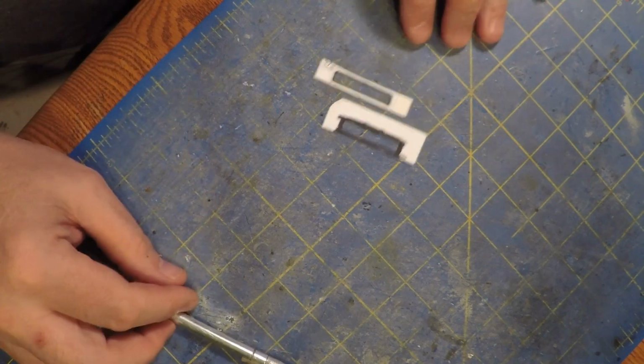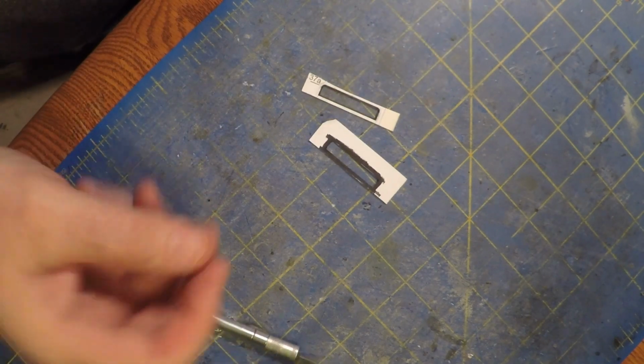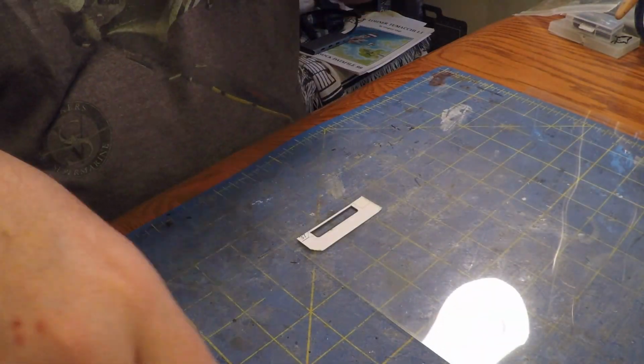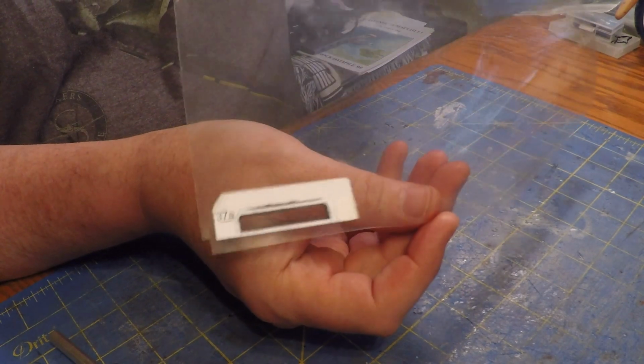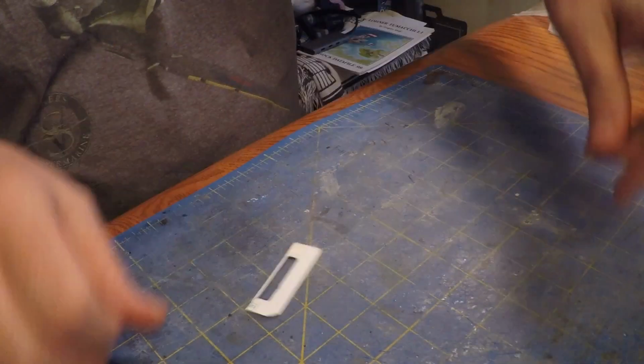At least that was the plan. Spoiler alert, it actually worked really well. So here it is the next day, and I've put it together and I let it dry overnight. So there it is. It's both sides with the clear plastic sandwiched in between.